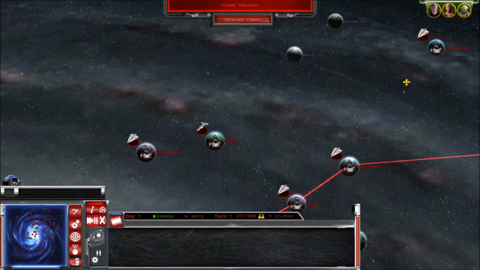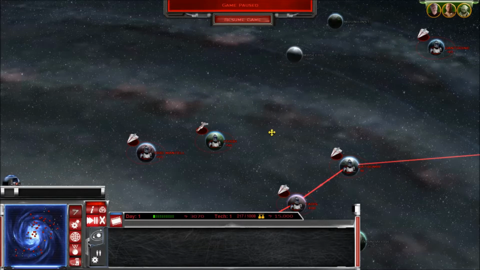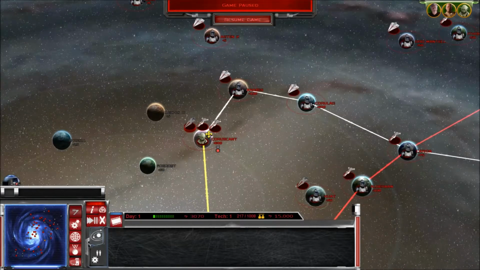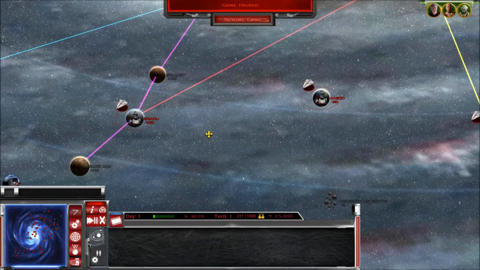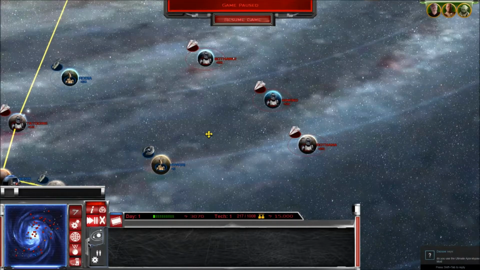Now, apparently, Mygeeto and Muunilinst, I believe, are massive money sinks. Mygeeto, look at it. Do we have any massive money sinks ourselves? Coruscant and Corellia's not too bad. Tatooine's pretty crap. Eriadu's pretty good. Both Awei. Kamino, obviously.